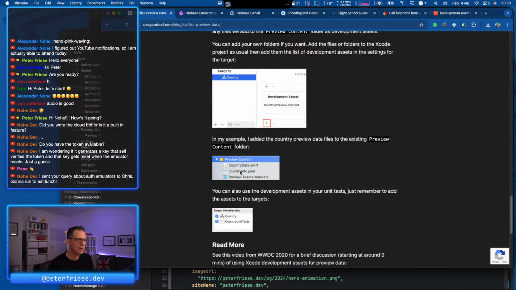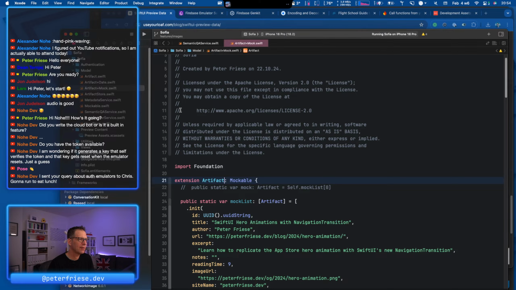And now let's see. So he actually moves those files over. So let's try this as well. So let's move this one and move this here. And let's see if it still compiles. Yeah, looking good.